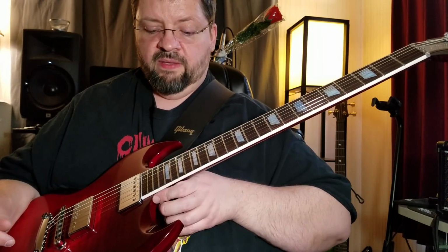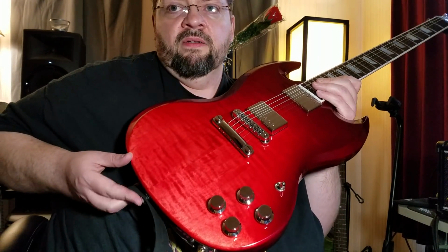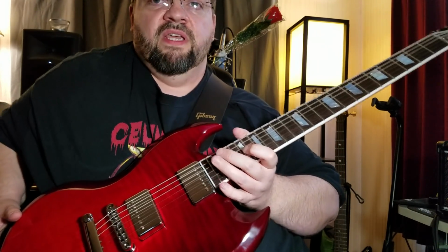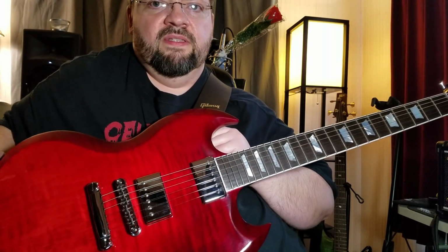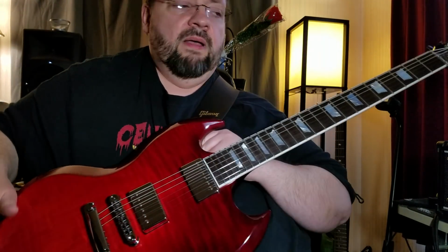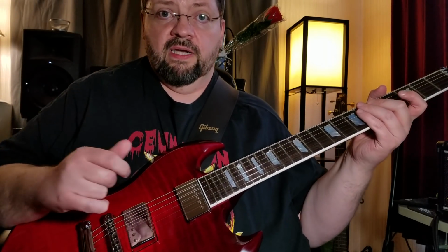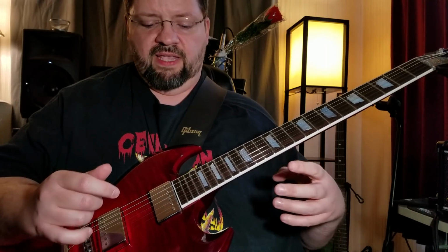Gibson needs to address this because it's definitely a big problem. I know that you could move this button and bring it up to like here, and that would reduce that significantly because your strap is going to hang different and the balance of the guitar is going to be different if your button is moved up to about here. I'm certainly not going to drill into a $2,400 guitar, so I'm going to deal with this neck being the way that it is. It's a little heavy.